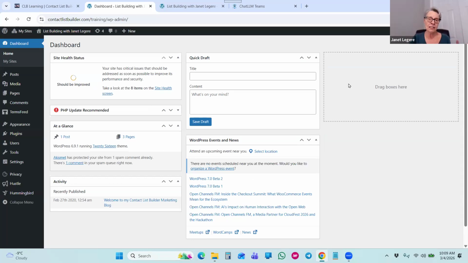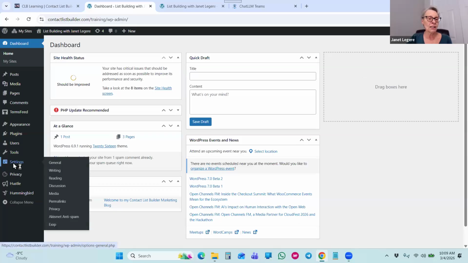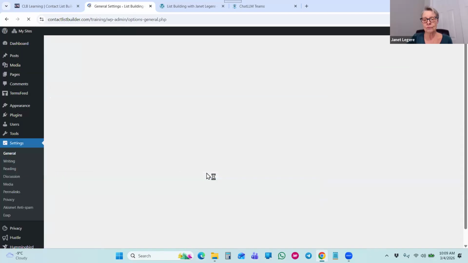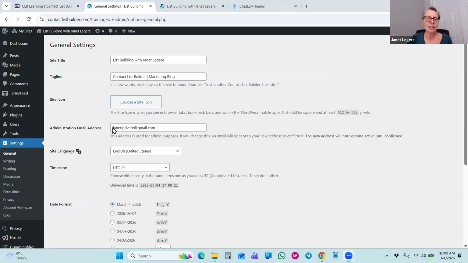Now we're going to show you some of the areas that you do want to pay attention to. One of them, we're going to come down here to the settings, general. Now here, see administration email address right here. That should be your email address. If it's not, it means that you didn't get the email from WordPress to confirm that email address.